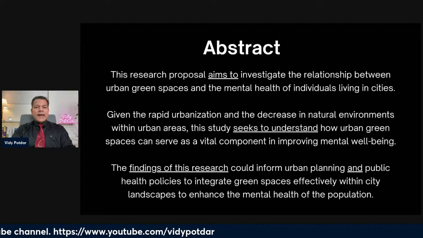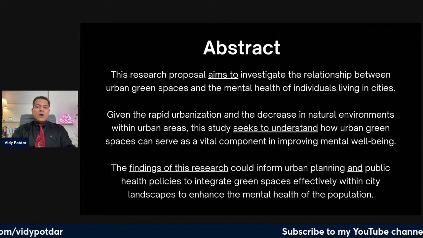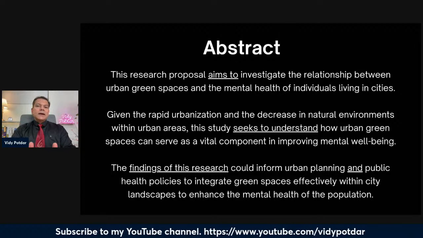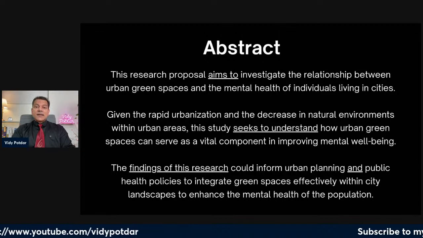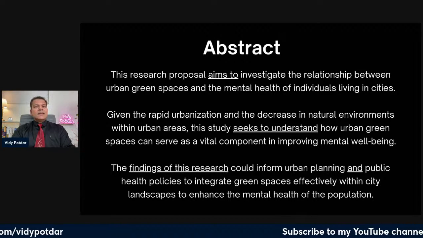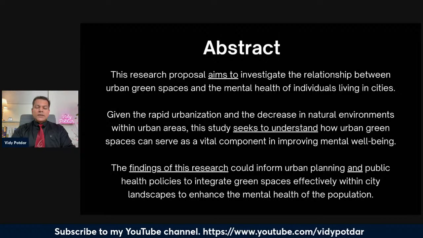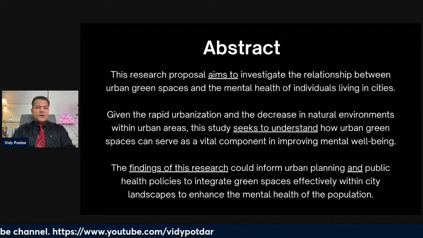So we are looking at the impact of green spaces on the mental well-being of people, especially those living in urban areas, because in many popular cities you will see large skyscrapers and big buildings, and very limited open space or greenery or parks around them. So this is a very useful and important study to cover.